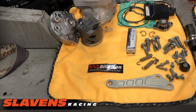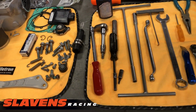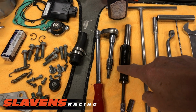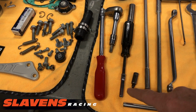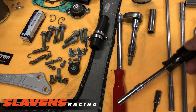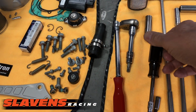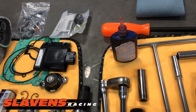And I don't see any other parts in there we need to discuss. All right, over here are the tools that you're going to need. And I believe this is a T45 Torx, a T25 Torx, an 8mm socket. This is kind of a screwdriver type handle, and it has a provision for a ratchet to go into the end of it. 13mm socket to remove the head bolts.